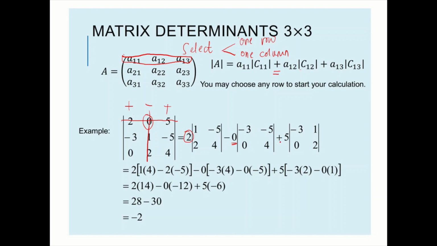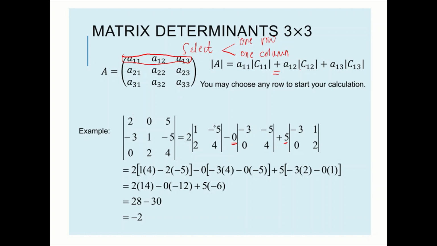And now we plus again. Now we are going to take the third element, which is 5 here. So we delete the row, we delete the column. So this is the matrix, negative 3, 1, 0, 2. And for this element, the sign is positive. So therefore it will be a positive here. So now after that, we are going to proceed with the calculation.